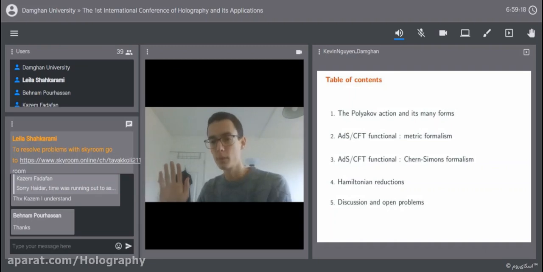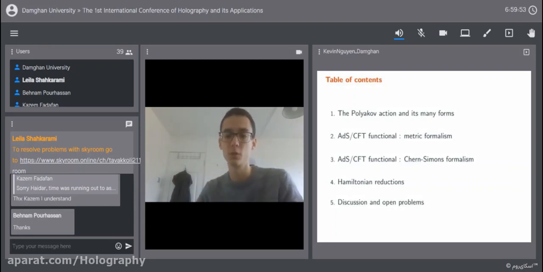First, I will set the expectations by simply discussing the generating functional for stress tensor correlators in any 2D CFT. In fact, this generating functional is universal. It's known as the Polyakov action. And the reason it's universal is because in 2 dimensions you have the conformal group, which is infinite dimensional and fully constrains the form of the stress tensor correlators up to 1 number, which is the central charge.